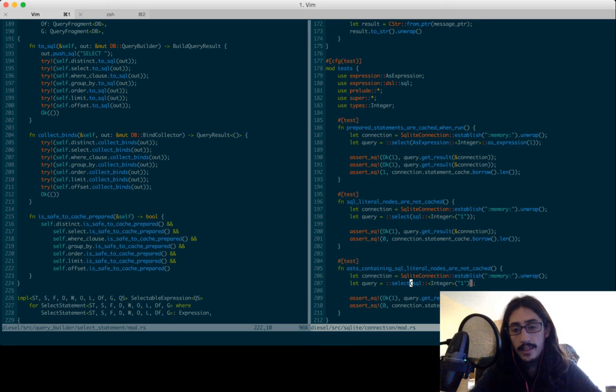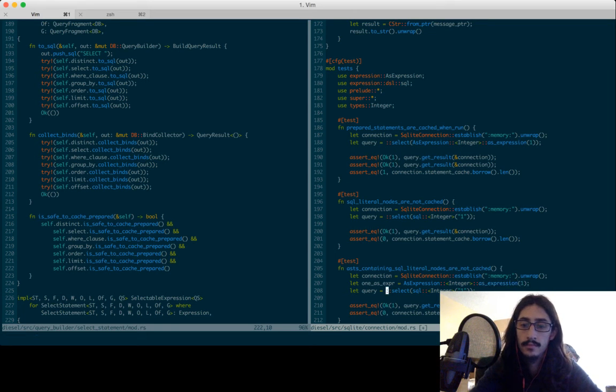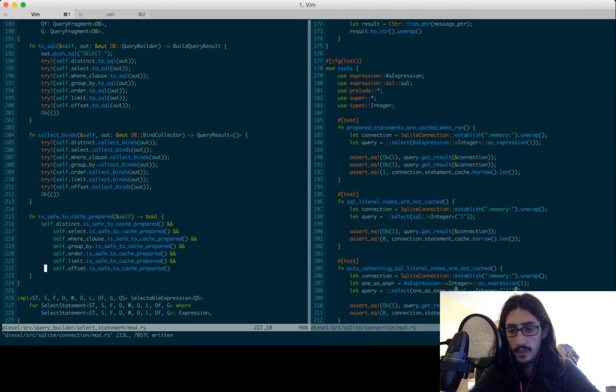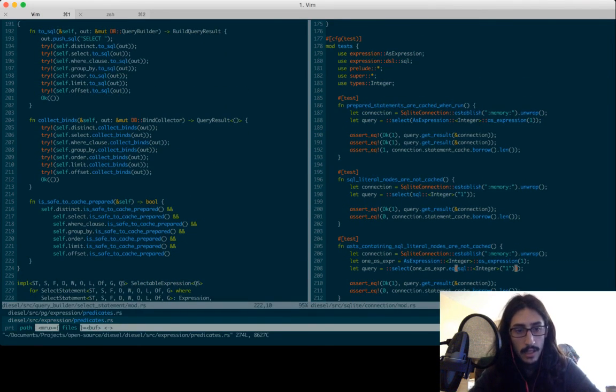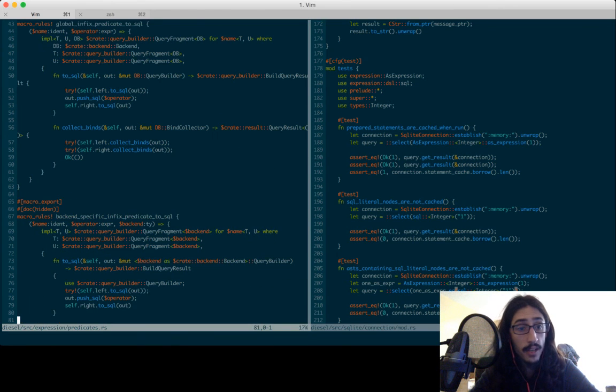So I'll do something like, right, so when we have an EQ node containing a bind param and a SQL literal, that should fail. Or it should not get cached, which means that then we'll have to go to predicates, and this will actually do it for everything, not just EQ, but.